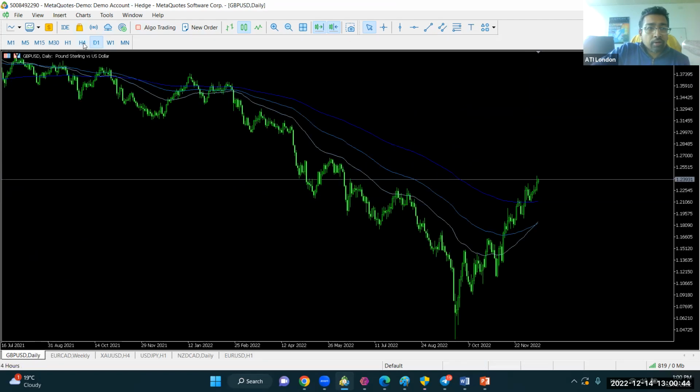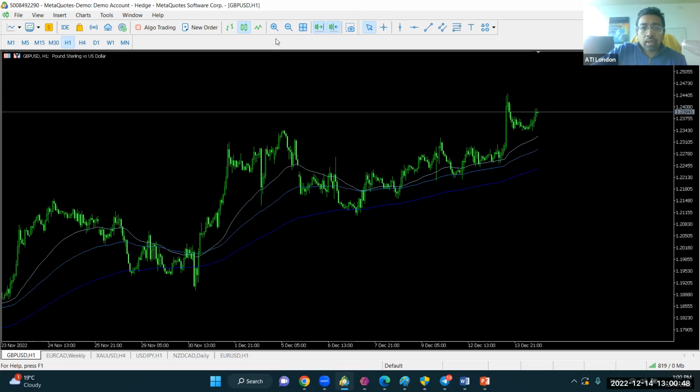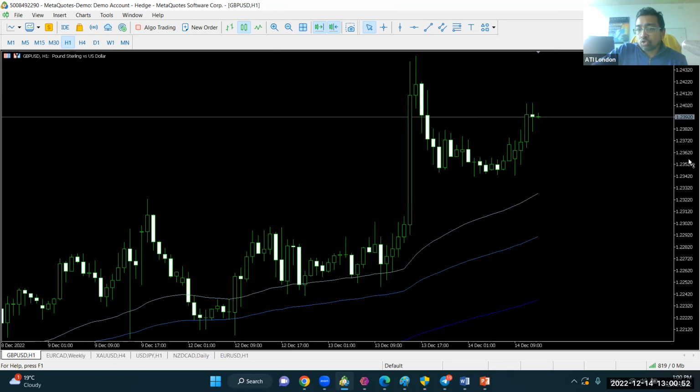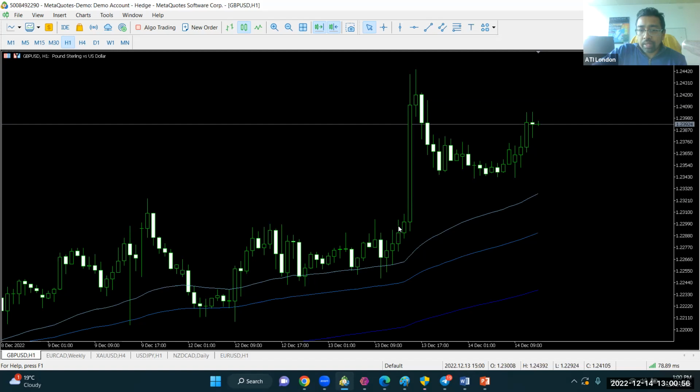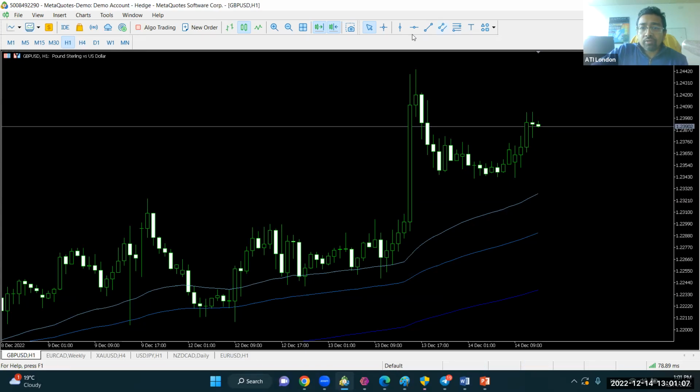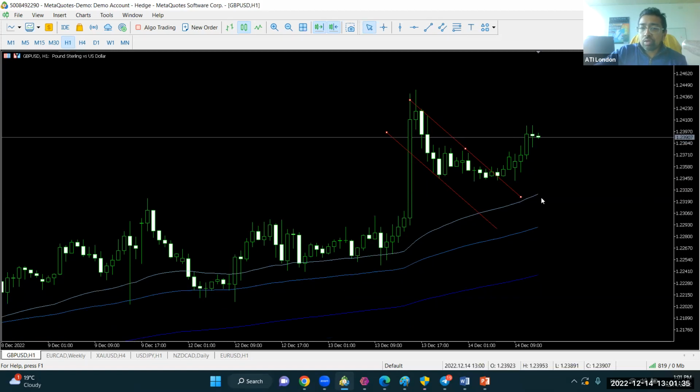So let's look at the flagpole pattern again on the 1-hour chart. If we zoom out a little bit, first we look at a pole. It could be that single pole there, but usually if you take it from the low that is closest, that could be the whole pole right there. Your flag side would be best if you use a channel right there. You just mark that channel of how price has moved downwards in that downward channel, and then it broke out from that channel, giving us some potential signals of upside movement based on the pattern and flagpole.